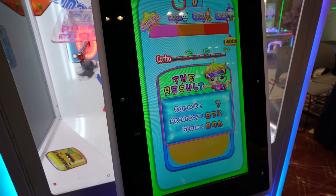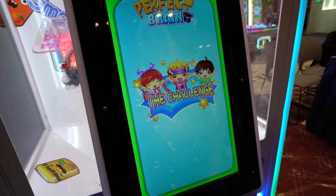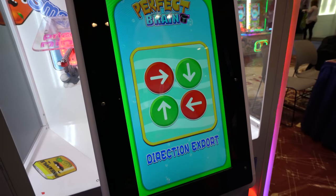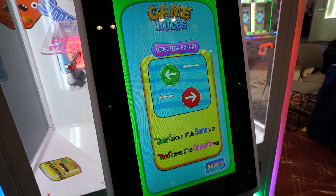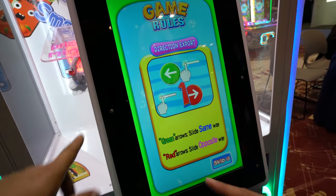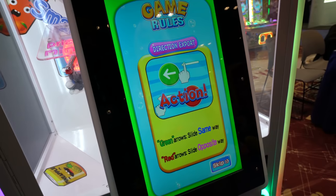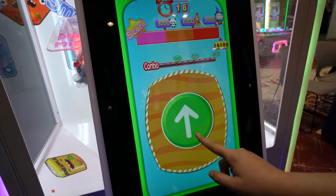That's a lot tougher than we thought. It's so tricky. We're gonna find the game for you. There you go. Directions. Green arrow. Slide same way. Same slide opposite. Okay. So if it's green, go the same way the arrow's pointing. If it's the opposite, red, you gotta go the other way.